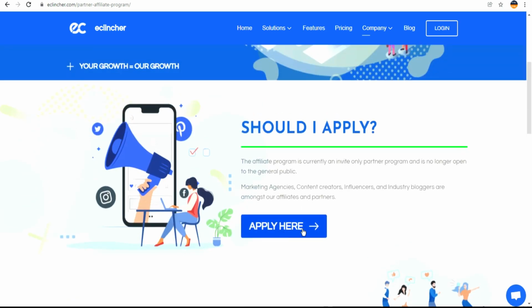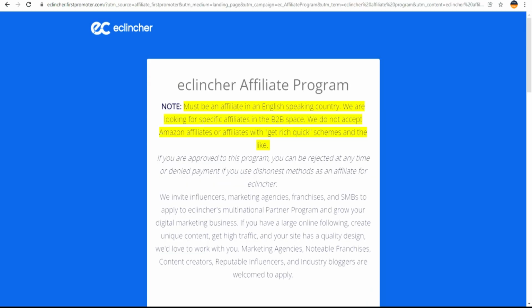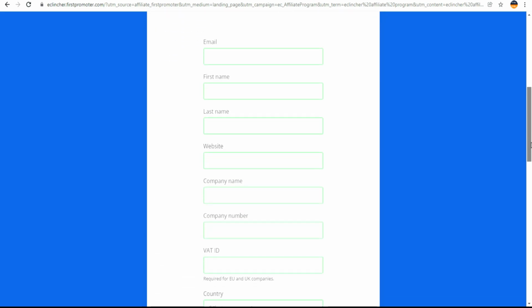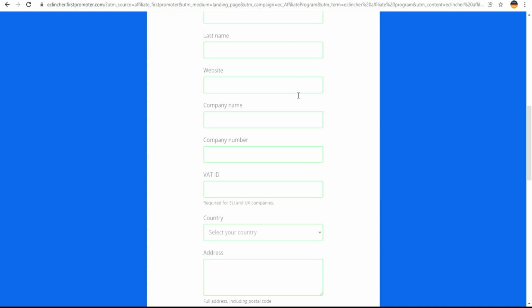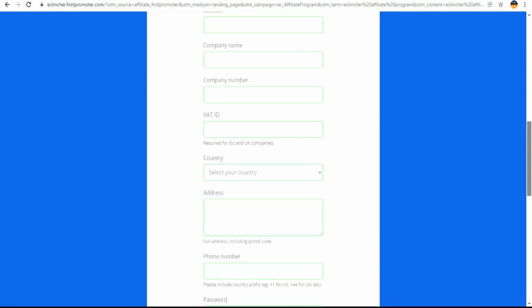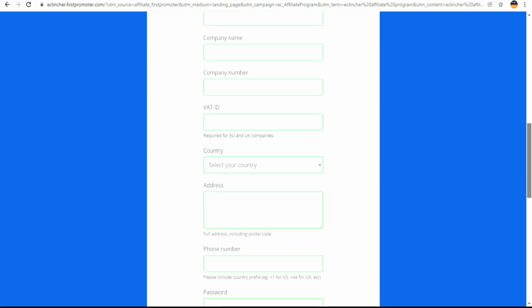Now, welcome to this page. This page is where you will input your valid email address, your first name and last name. In the box for the website, just paste the website that you will use for traffic. So just leave it as it is for now. Don't worry about this because you will not be making your own website anyway. Later on, I'll show you the platform where you will obtain traffic. Then you can just add the link shortly after. For the company name, input your company name if you have one, but if you don't, then just simply leave it blank because it won't matter that much anyway.